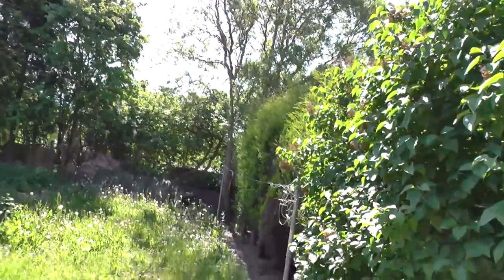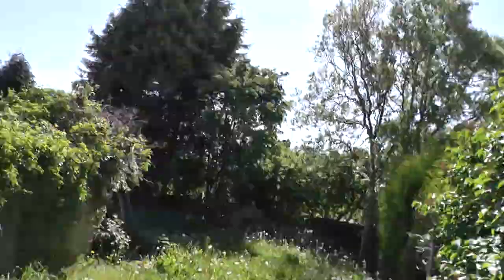But I couldn't have foreseen the fact that I was going to become very poorly, and I remained so for a number of months. So anyway, nothing's been done to the garden since that time, and I'm just going to show you what the result is. It's become very overgrown actually, and it's a bit of a mess, but it is what it is. So I've just got to get stuck in and start doing some work and sorting it out. So that's what we have at the moment.